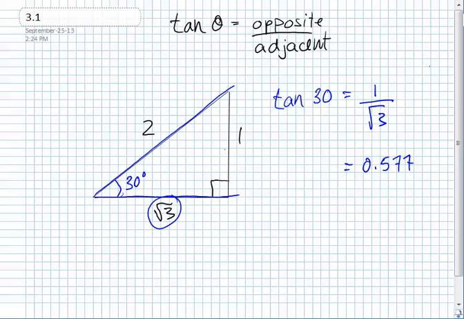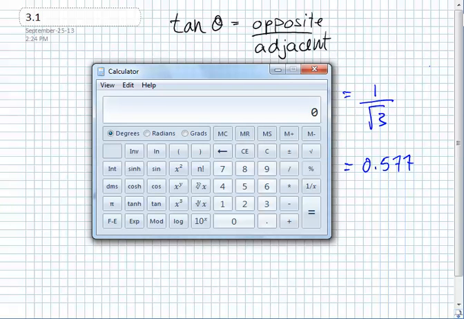And you should have got that it was 0.577 plus a bunch of other numbers that we don't care about right now. But that's basically to 3 decimal places. Now what I want you to do is, in your calculator, either hit tan 30 or 30 tan, depending on the calculator you have. This is the computer calculator I have here, and for this one I have to go 30 and then hit the tan button right here, tan, and look at that, 0.577, just like the 1 divided by root 3. That's not a coincidence, by the way.